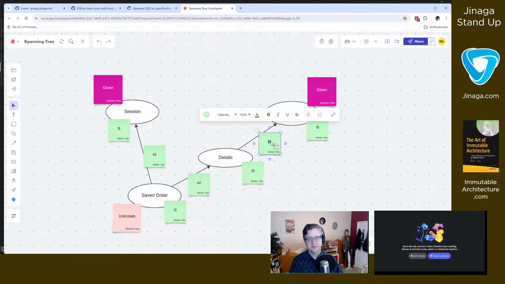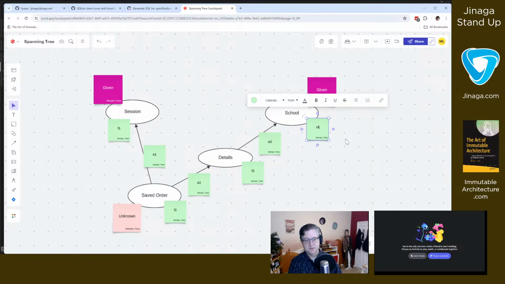So this is E3, and this is F4. So these are the aliases that we give to these edges and these facts. And so now let's come back and take a look at how those aliases connect to the labels. So F1 and F4 are the givens, and F2 is the unknown.